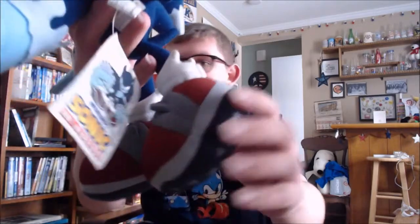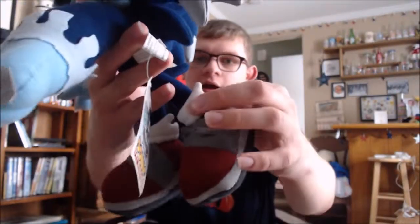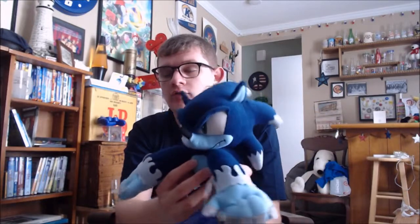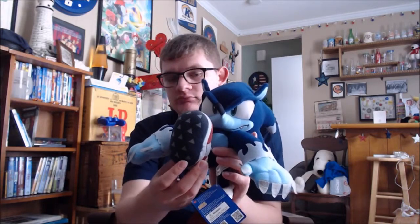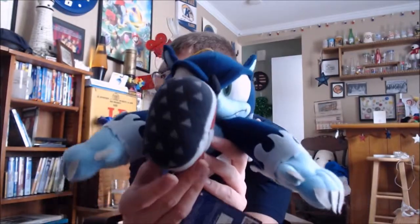The bottom is actually fairly soft, fairly nice and plump, and you've got these little torn bits on the socks, which I never really paid that much attention to, but that is fairly accurate to the actual art, which is pretty nice and cool. Here's another mention of something that you should look for on the actual legitimate plush. Every bootleg, for some reason, gets the spikes wrong. That is the key topic here. The spikes right here, as far as I'm aware, are what you want to look for. Again, I used Matt Pack's Unleashed or Werehog video as a reference so that I could know. I keep accidentally shouting him out in this video.